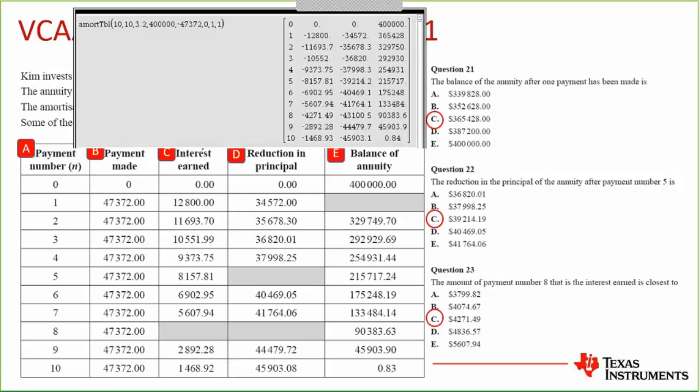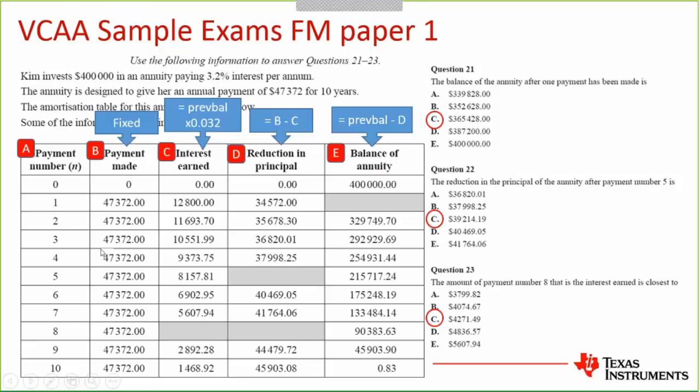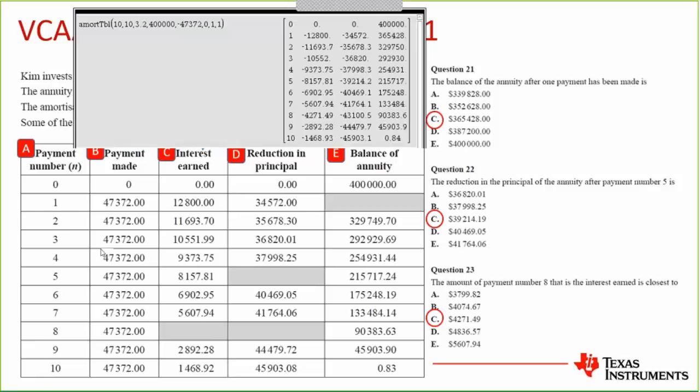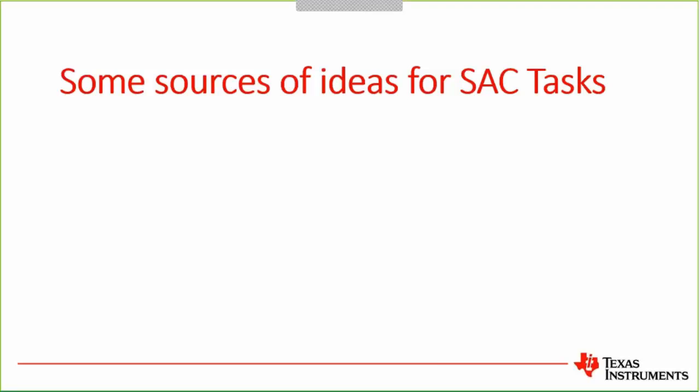It's the same numbers in the same order with the exception of column B. Column B is not included because basically it's just a fixed one, as you see. So that might be a useful page. Use this with your students if you can see some value in doing so.